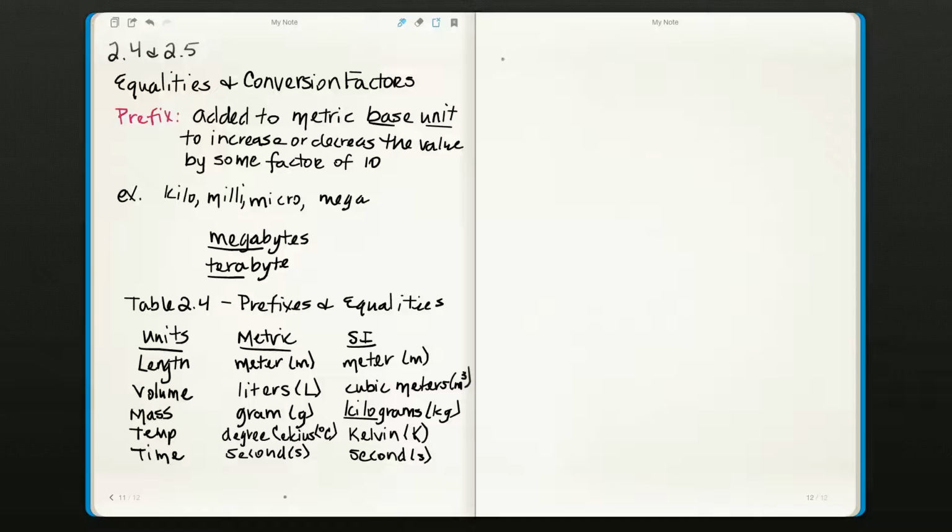So some examples, how do we use these equalities in order to convert from one unit to another? You would use your table, and for example, let's say that you want to write an equality for how many meters are in a millimeter, or how many millimeters are in a meter. You can say it either way. The first thing that you're going to do is put a 1 in the line where the prefix is. And then you're going to replace the prefix with its value over here on the left.